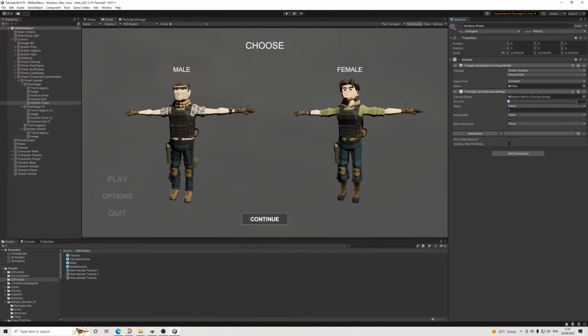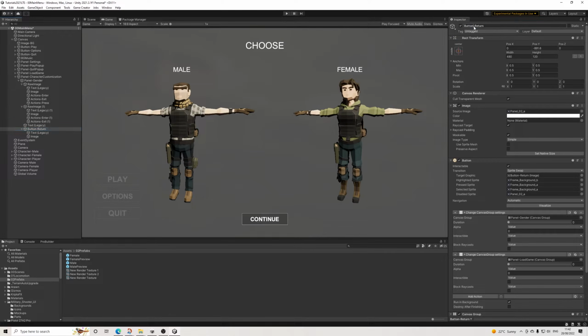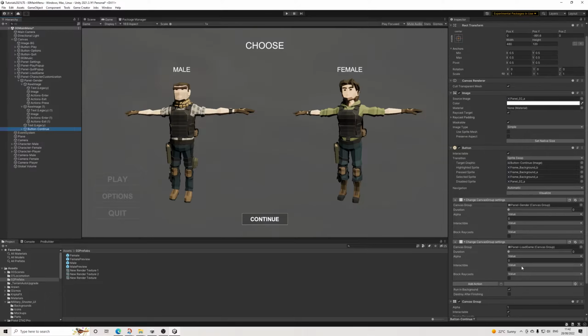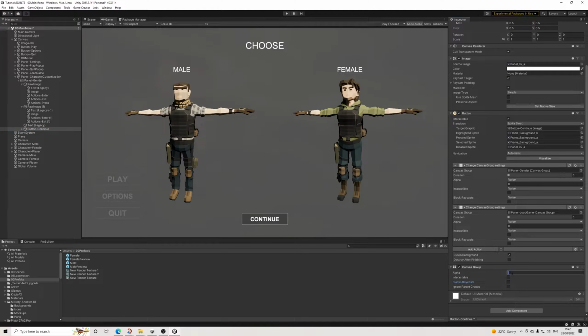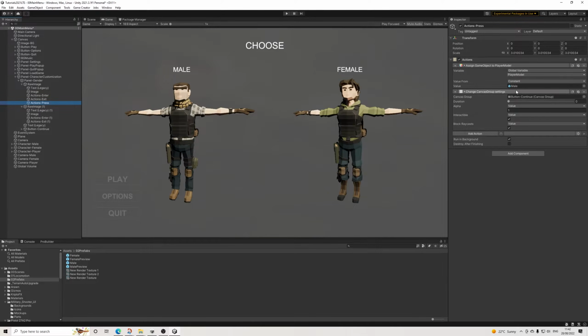No duration, and the reason I'm doing no duration on this one, it needs to make sure that, because otherwise once we press it's going to have a little fade, really weird. So yeah, there we go. And this is the button for continue, not return. Perfect. So that does mean that by default this one is turned off. There we go.